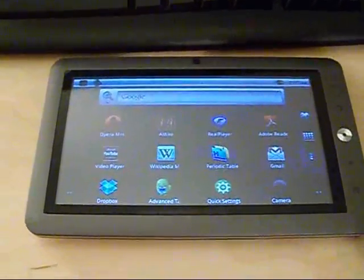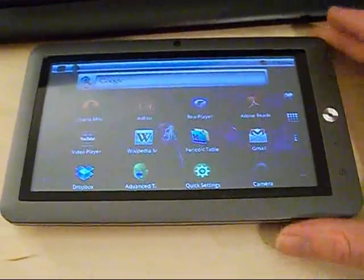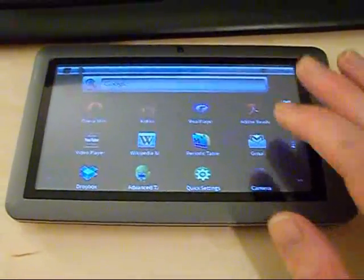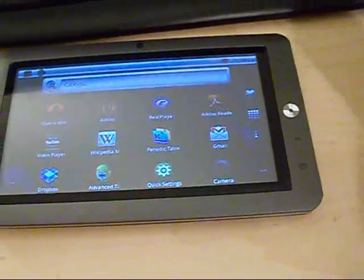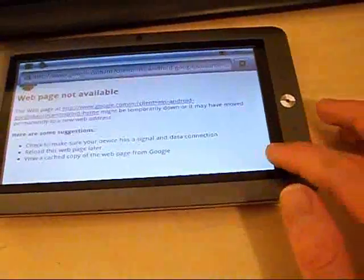So all in all, this device is still solid. I've had no problems with the build quality, no problems with the software besides the video. The hardware, again, is cheap. It is a cheap device. It's still a resistive touch screen. It's got the problem of staticky sound with the audio. It's not huge, but it's not perfect. It's not like your iPod. And these buttons are getting a little bit annoying.